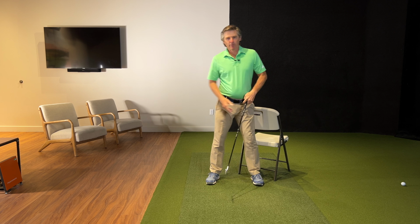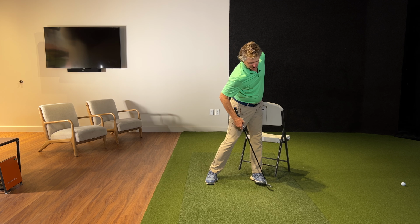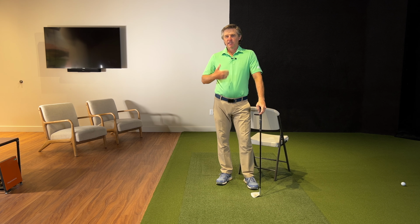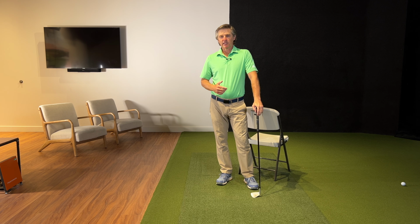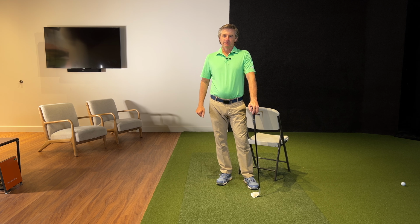Once you know your pelvis is moved so that your left hip is moving this chair, you've pretty much guaranteed that you're doing a great job of maintaining your spine tilt, both from the face on as well as from the down the line perspective.